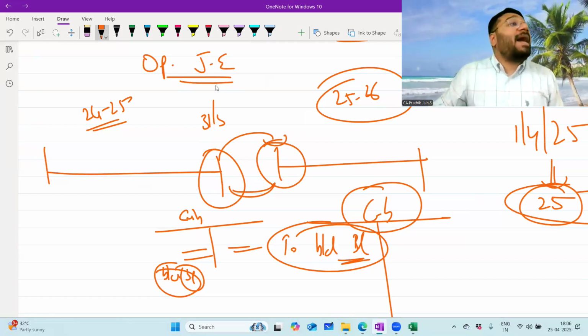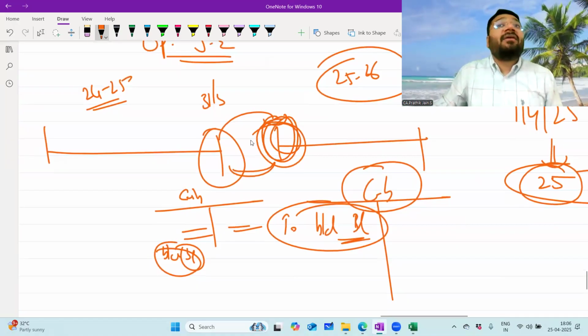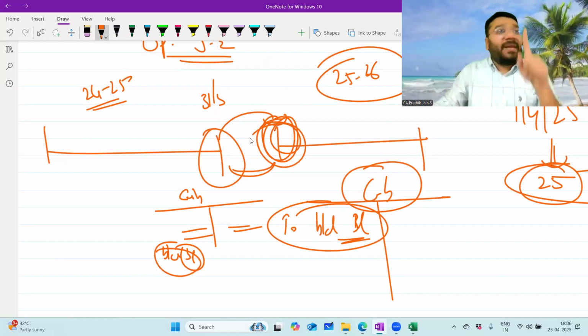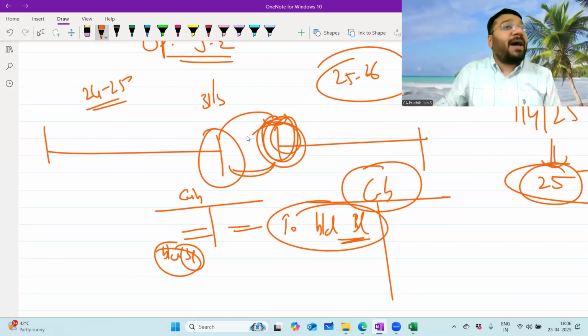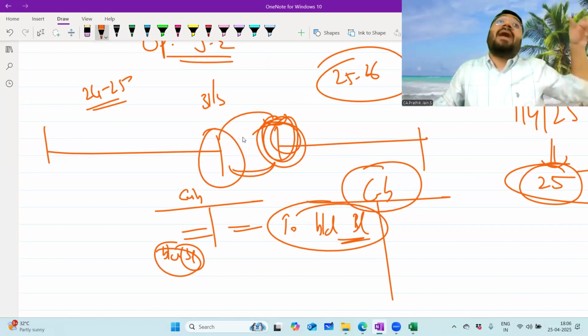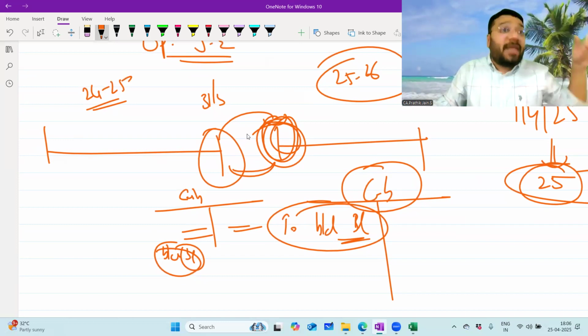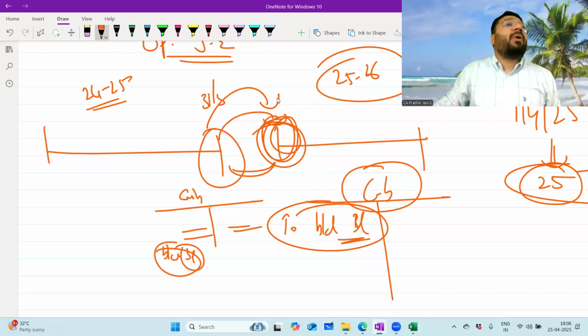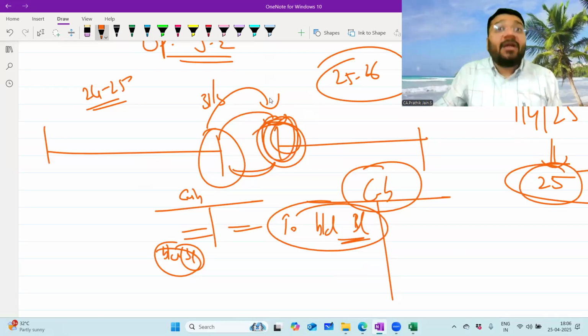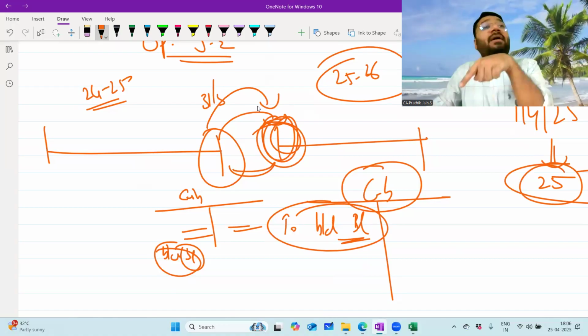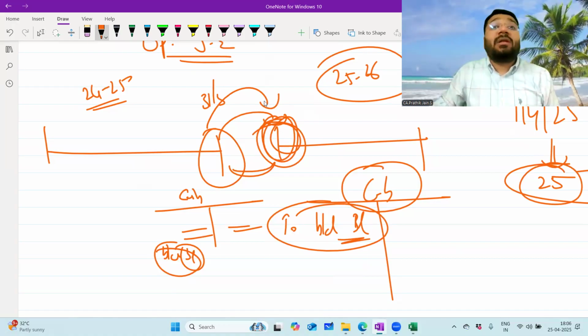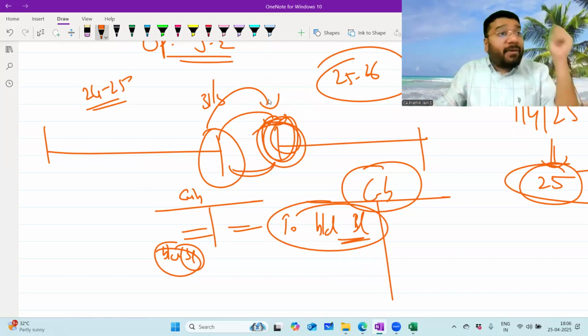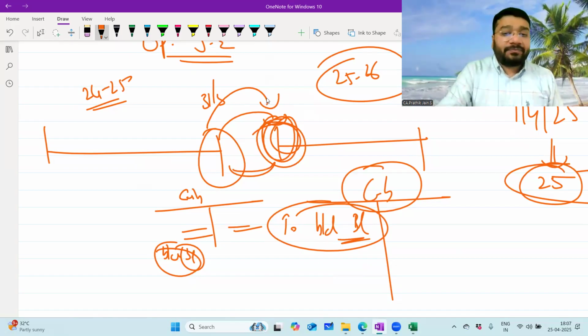So opening journal entry is that journal entry which is passed in the beginning of the next year or in the beginning of the current year. This is the first entry of that year. Opening journal entry is the first entry of the year. This entry, when you pass, what is the advantage is that whatever the balances of the asset, whatever the balances of the liability, whatever is the balance of the capital, it will get carried forward to the subsequent year. So opening journal entry helps me to transfer the balance of the previous year to the current year. Which balances? All the balances of asset, liability, and capital. It is getting transferred from the previous year to the current year.